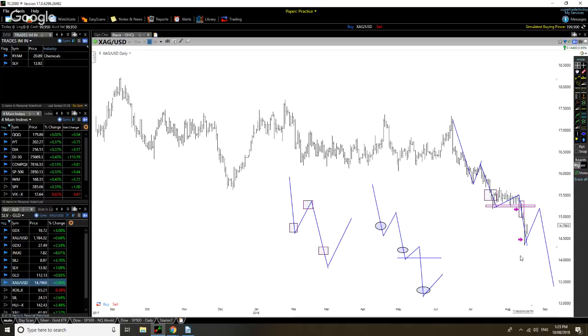The way that I trade is I wait for a trend to be in place. Then I wait for a decent sideways movement or a pullback. And then once it starts to break those lows, I'm looking to try to get into it at that time, not after it's had a big run on.